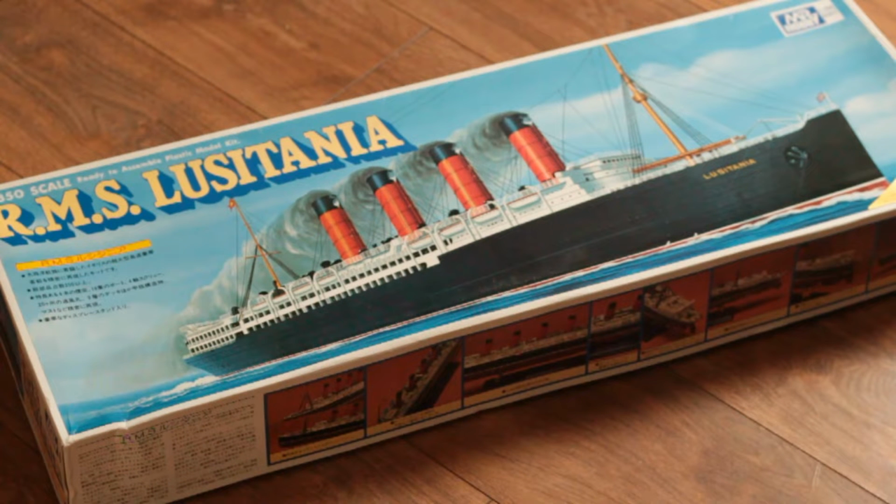Well, they come from Japan and they're not manufactured anymore. I think they were last manufactured in the 90s. My kit is from 1992, or at least the boxing is from 1992. The kit itself and the mold has been shared with different companies, and it's a kit that never really took off, which is why it's quite rare. It might actually be one of the rarest boat model kits, at least that I know of.